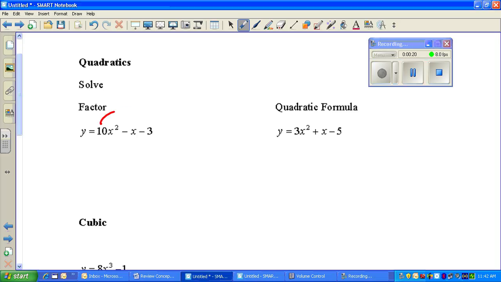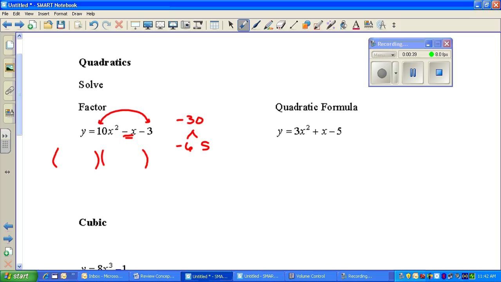And I always use this. And so I'm going to go back to it, but we've kind of explained this a little bit. If you multiply the first and the last, and I'm trying to get a -1, I think I'm going to use -6 and +5. So that tells me what to break this into.